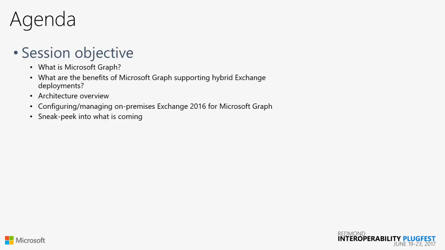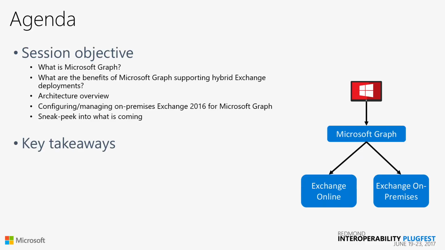So agenda for today, I'm going to talk about the REST APIs, why you should invest your time in using it, why you should invest your time in building using our Outlook REST APIs or our Graph REST APIs. What are the benefits of it? Then I'm going to talk a little bit about the Microsoft Graph accessing the on-prem users or the hybrid users. What's the architecture behind it? How does it do that? And those kind of stuff. And then I'll also be speaking about what are the new upcoming features, where are we investing in, and moving ahead.